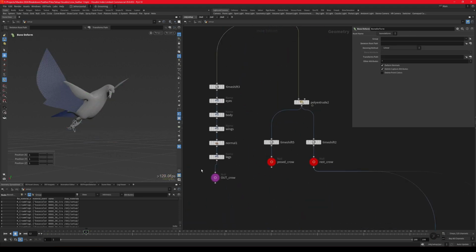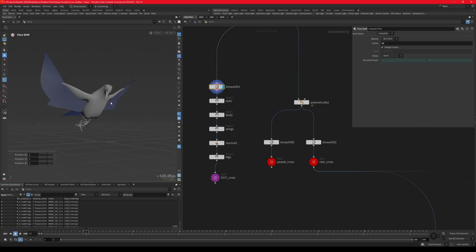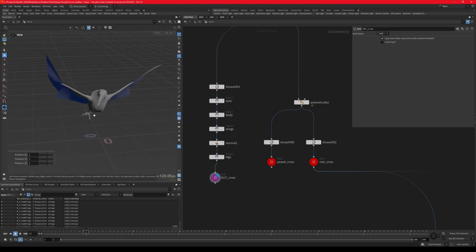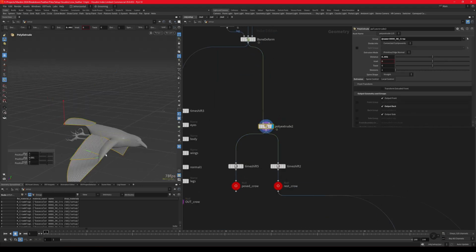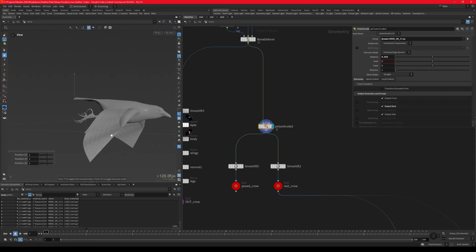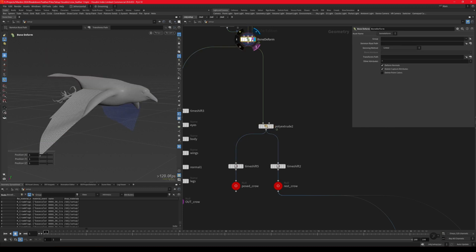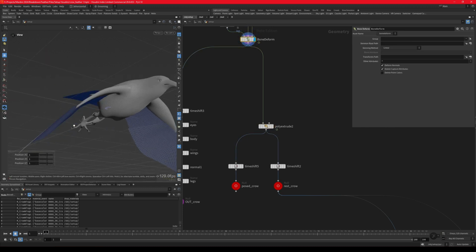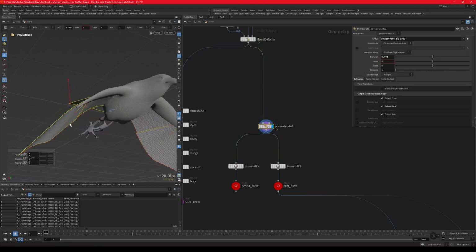Let's have a look at this one. This is the one I use for rendering, and I just use the time shift to freeze the position. Created some different name attributes for the body and just a null to later reference this. Here I used a poly extrude to thicken the wings. Otherwise, if you create some guides and you have a thin object or surface, you will only get some guides on top. And if you use a poly extrude, you also get some on the bottom.